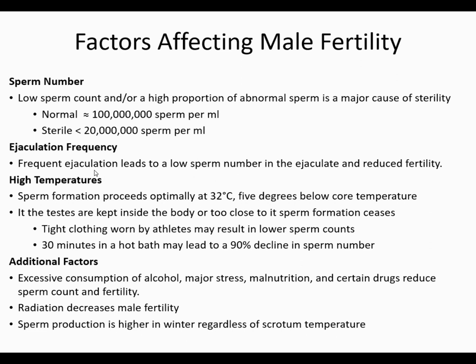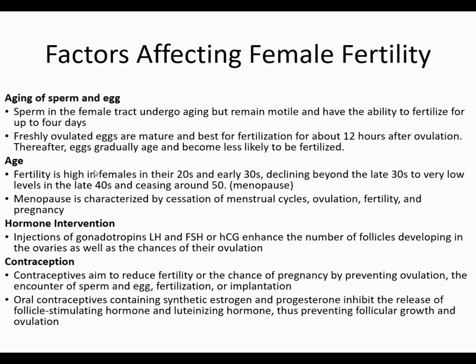Just by spending 30 minutes in a hot bath may lead to a 90% decline in sperm number. Tight clothing, they say always tighty whities, are going to reduce your fertility. So if you're trying to make babies, you should switch to boxers. Other additional factors: excessive consumption of alcohol, major stress, malnutrition. Certain drugs will reduce sperm count, therefore fertility. Radiation decreases male fertility. And I've never really researched why, but sperm production is higher in winter regardless of scrotal temperature. I always kind of joke that it's just because there's nothing better to do because it's cold outside, might as well stay inside and make babies.